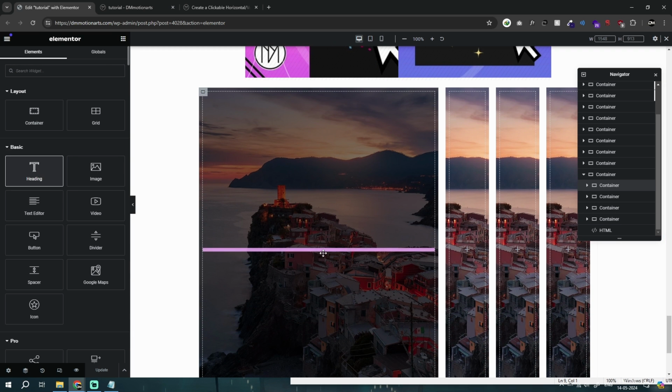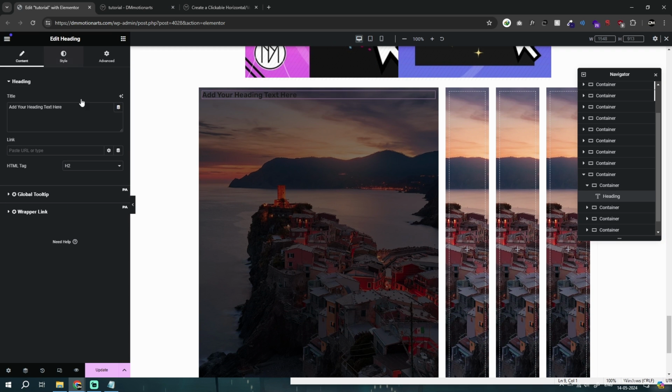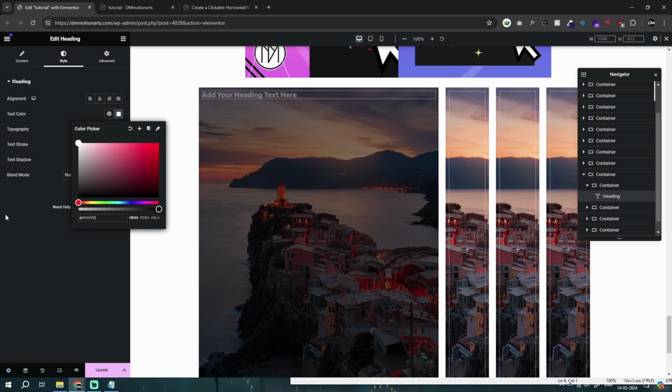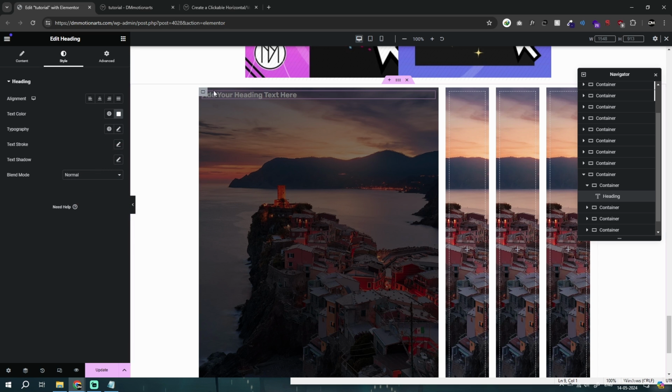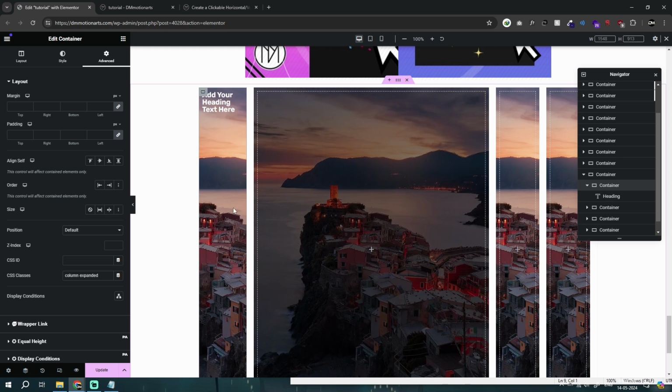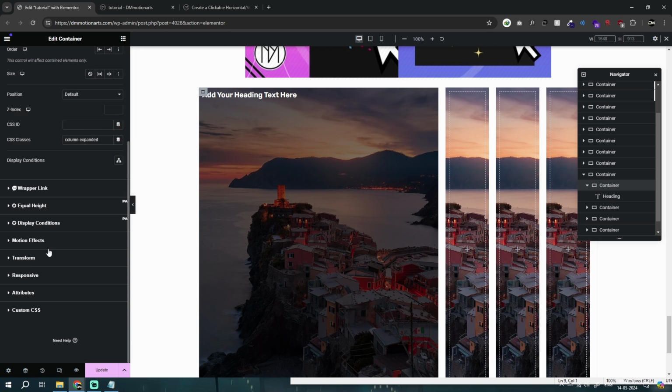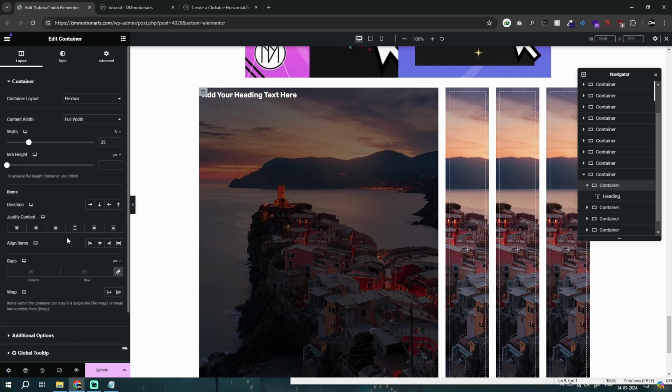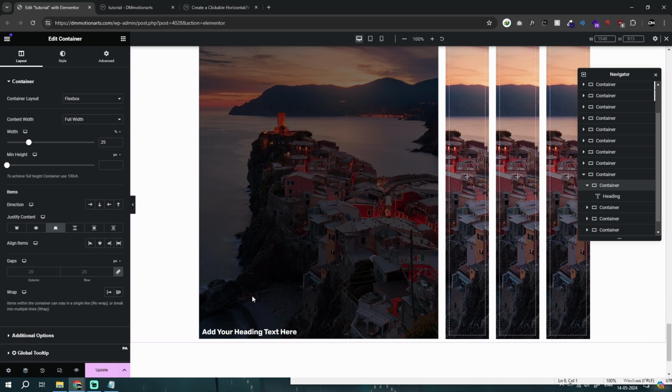So let me add this thing and then make it white in color. So this is basically our text, and now you can see that it is not visible, right? All we simply need to do is give it a higher Z index, because right now it is behind our black overlay. So just give it like a Z index of 2 or something, and it will show. You can style it however you want, like this. Make it go at the bottom. That's what I've done, like this.